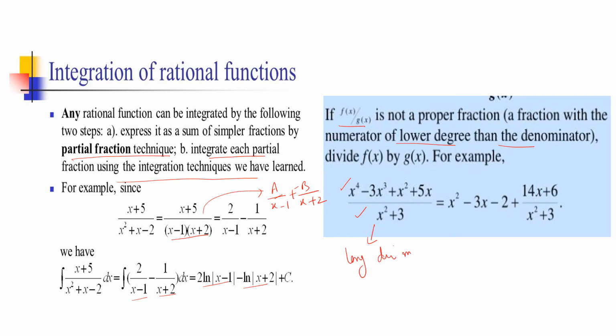method, and by this method I'll be able to split this fraction into the form of quotient plus remainder upon denominator. So the quotient will be a linear function which can be integrated easily, and the second one will be a proper fraction which can be integrated either by the partial fraction method or by the method we have learned for linear upon quadratic, whichever is simpler. So let us take questions.